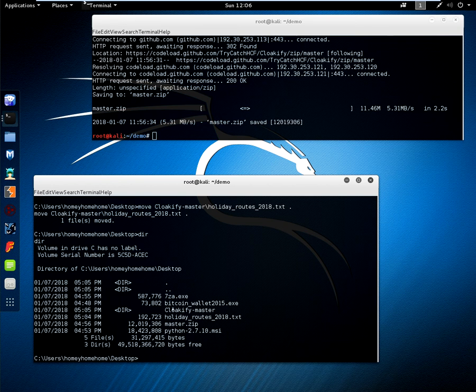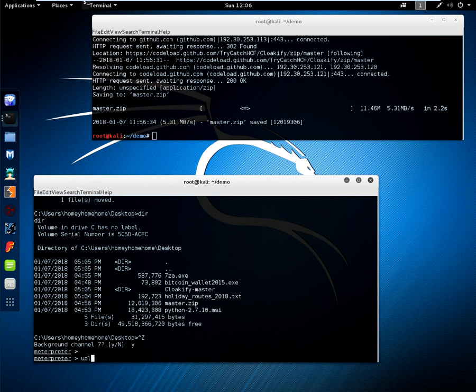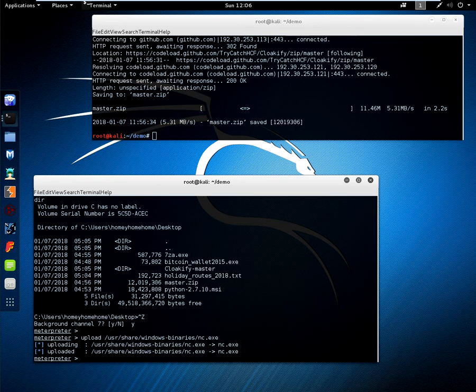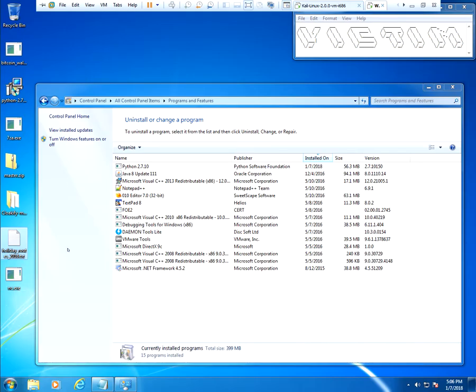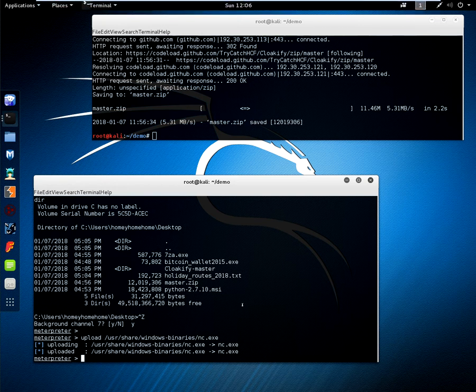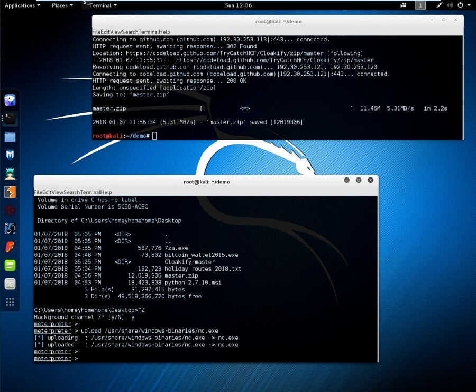So we've got our data ready to be exfiltrated, and we're going to do that using Netcat, so that we can get it straight out to the internet. Right, what we need to do is, I was going to locate it, but let's just background this. Upload. I think I can remember what it is. User share Windows binaries. Yep. Let's get Netcat onto the box. Again, look at the victim. We can have some Netcats on there. Again, that may trigger an AV alert in the real world, so be careful with Netcat. There's alternatives.